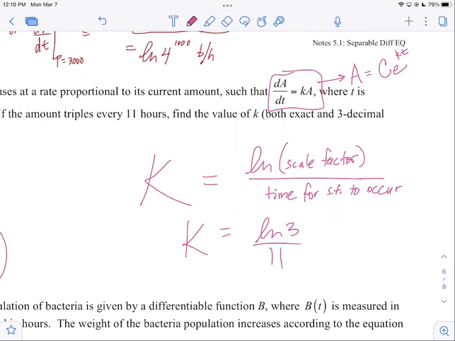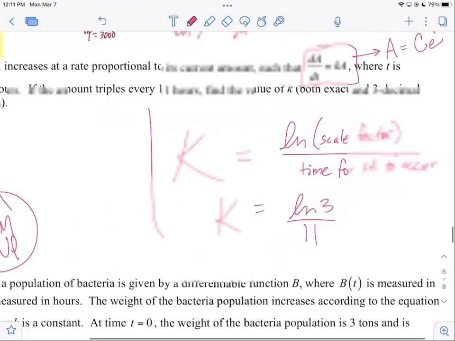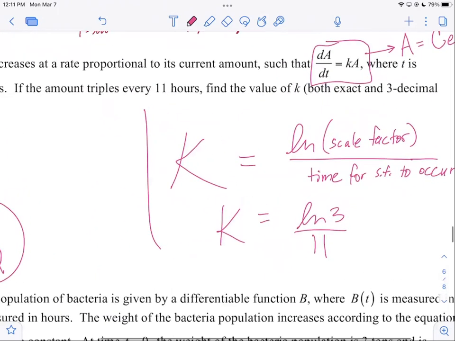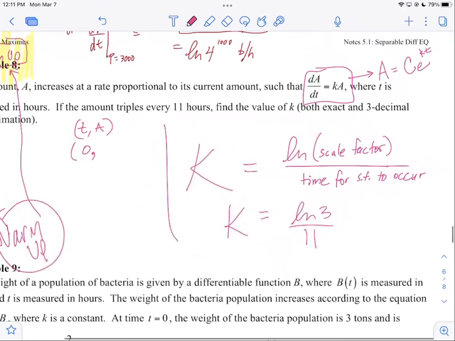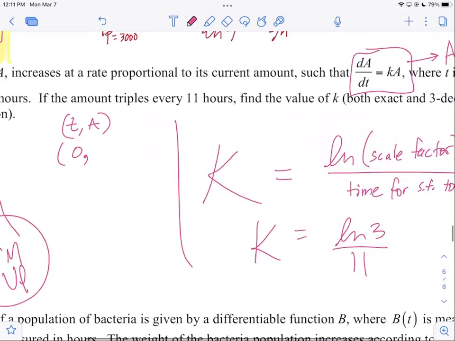And if you want the decimal, you can just type it into your calculator. I'm not going to do that. Okay, there it is. Now, let's say you forgot that. You're like, oh crap, I don't know if it was natural log 11 over 3 or natural log 3 over 11. You would create two ordered pairs, t and A. My first one would be 0, and we don't know what the initial amount was, do we? Does it matter? No. If it doesn't give you one, you specify a 1, right?